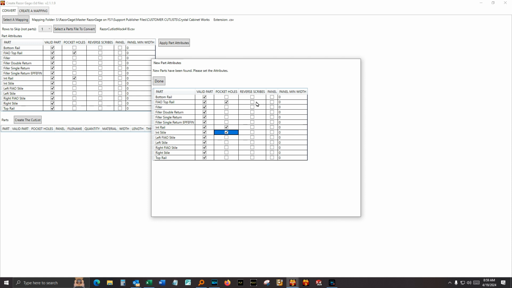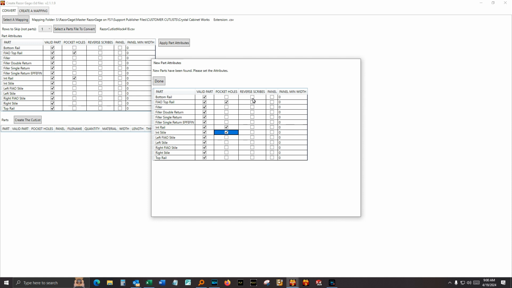Now, there are some other things here, other attributes that we can assign to part descriptions. For example, reverse scribes. If you dado your face frame material and your stock, that makes those two styles asymmetrical. You can't just flip one over and put it on the other side of a door opening, for example, or a drawer bank.